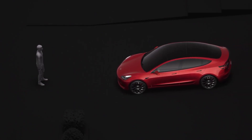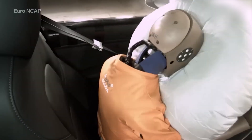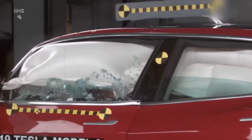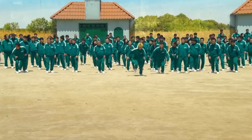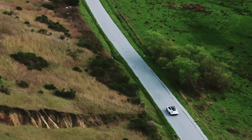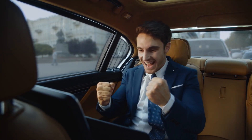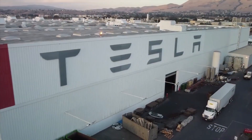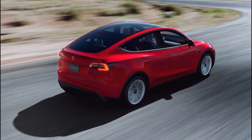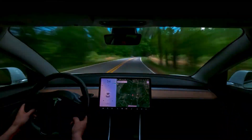Not all is sunshine and rainbows in the land of Tesla. The Model 3, like the Model Y, has a persistent issue with phantom braking — when a vehicle with forward collision avoidance gets confused and stops without there being a risk of a crash. This can be especially dangerous on a highway, and many customers reported their car slowing down or stopping unexpectedly. Tesla offers repairs for affected vehicles, and hopefully this safety issue will be resolved soon. Tesla's chief designer Franz von Holzhausen said they prefer a steadier course rather than surprises with the Model 3, so don't expect any radical changes anytime soon.